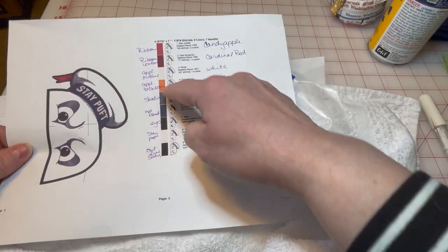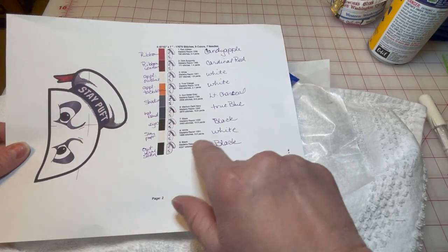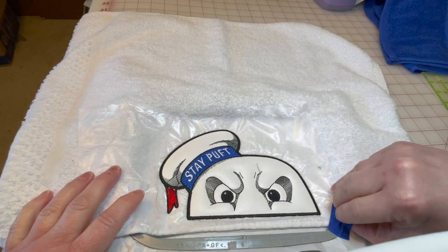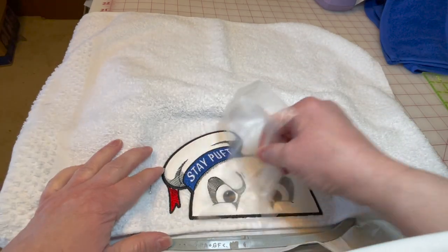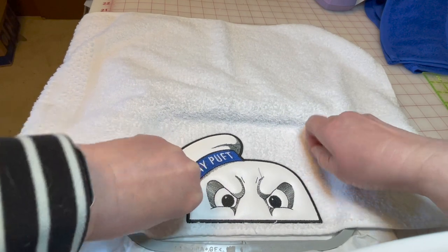Now I'm all cut out and trimmed. I'm going to go ahead and stitch out the rest of the design — the shading around the face and on the hat, the black for the eyes, the white for the name on the hat band, and then the final black will do the whole outline. I'll be right back. Okay — how cute is this! Look at him, he's adorable. Now we can start taking off all of the tapey tape and pull off the WSS. Here comes the WSS — a little bit more down here at the bottom and a little bit more here. Take out these pins and pop it out of the hoop.